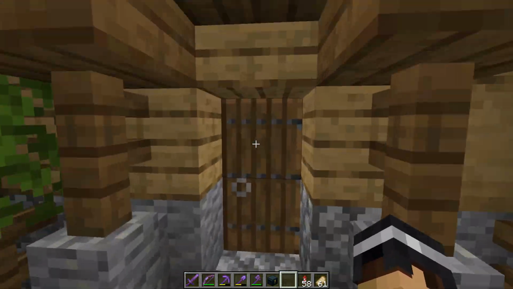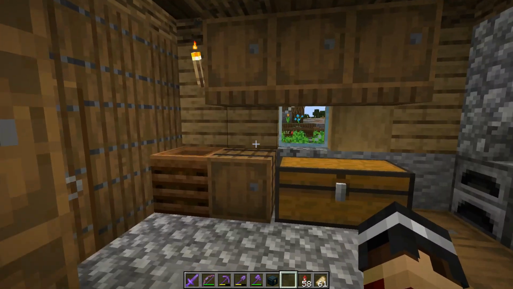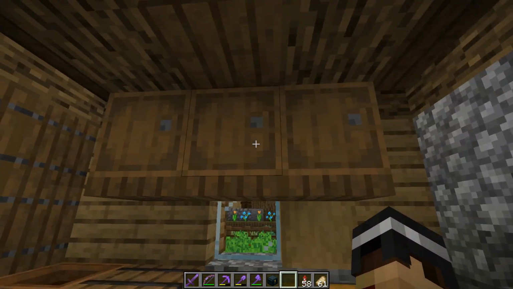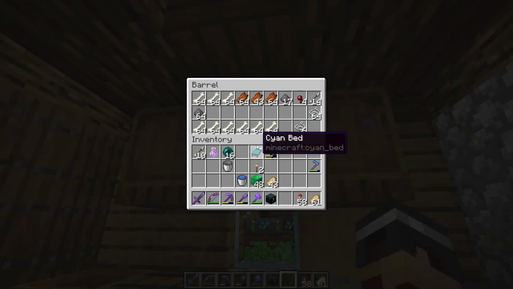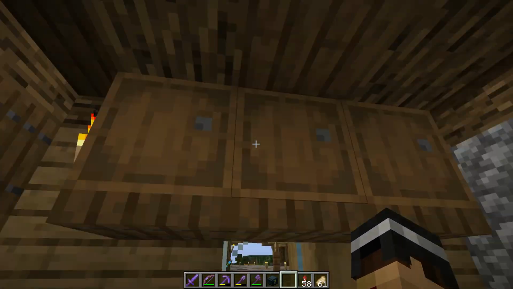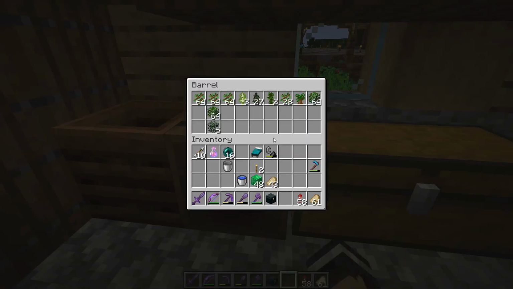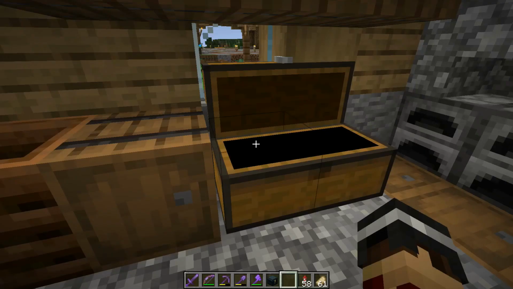So let's go in here, and this is the cozy interior. I tried to cram in as much storage as I could, but just varying things up so it all looks a little bit different. But as you can see, I still have some things in here, some mob drops in there, and I always forget these are in here actually, but yeah, that's where they are. Saplings and all my starter tools that have probably been sat in there for well over a year.